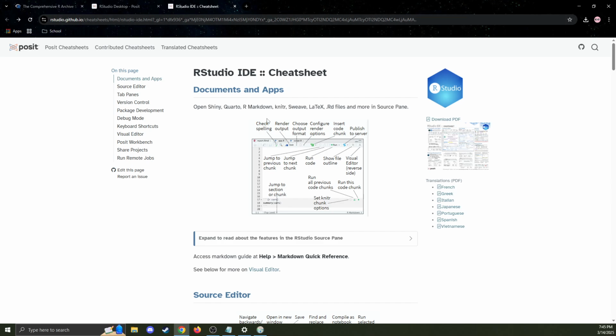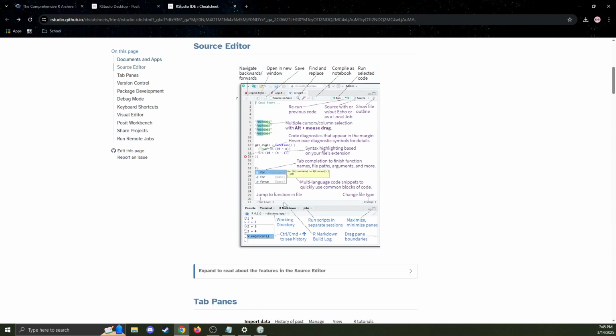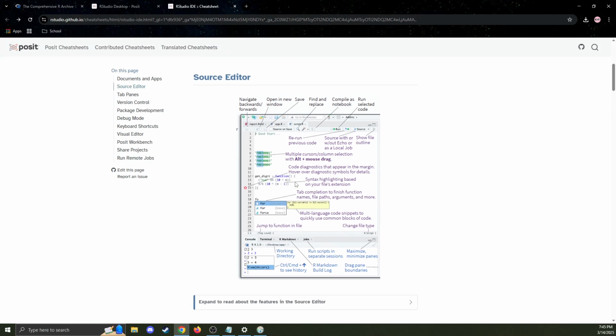The cheat sheet here shows you around the program and points out some useful things. It shows you around the different panes. I figure we can talk about that for a moment. So when we open RStudio, we're going to see the screen broken into 4 main quadrants. At the top left, we're going to see the source editor. This is where we write most of our script. We can save scripts we've written here, or we can open things that we've previously written.